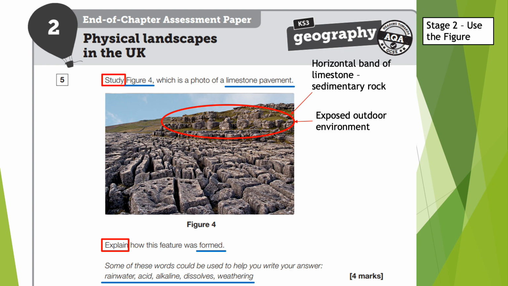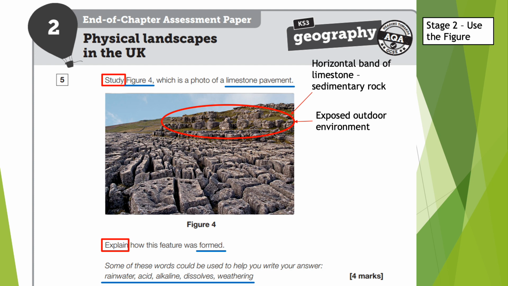Now, once we've finished applying the BUG technique so far to this question, our second stage is to start annotating and using the figure. In an exam, that paper will be yours. So it's a really good idea to think about drawing, scribbling notes all on it. Those aren't going to be taken away when it comes to marking and could help you to build a clearer answer.